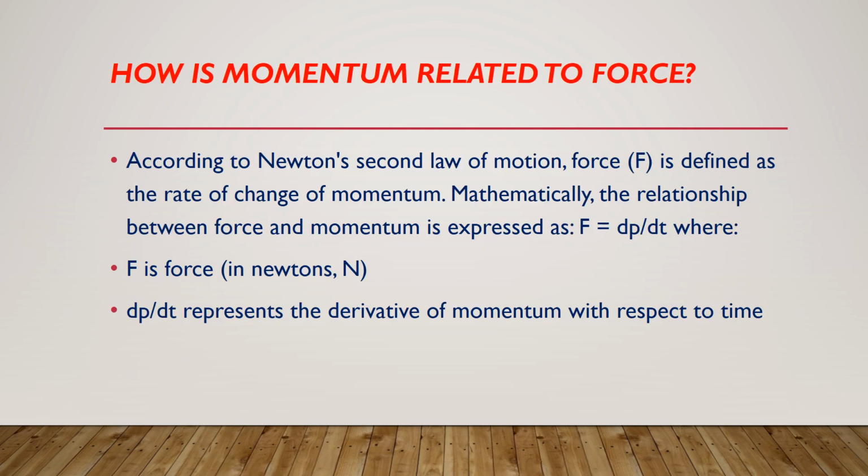How is momentum related to force? According to Newton's second law of motion, force is defined as the rate of change of momentum. Mathematically, the relationship between force and momentum is expressed as F is equal to dp divided by dt, where F is force in newtons and dp divided by dt represents the derivative of momentum with respect to time.